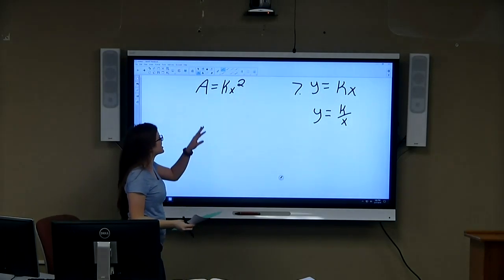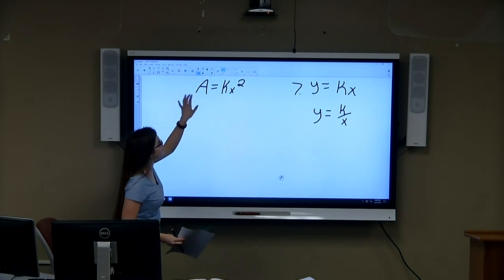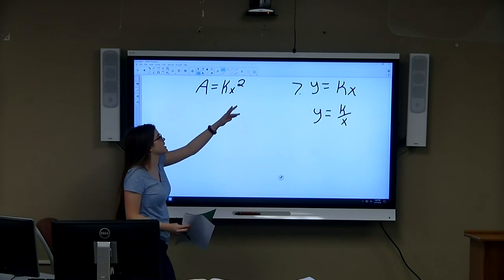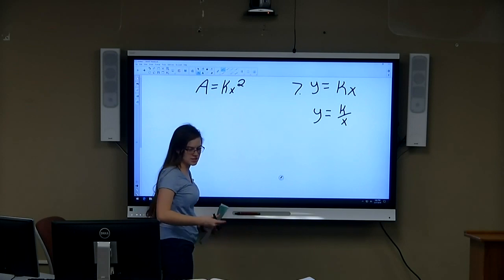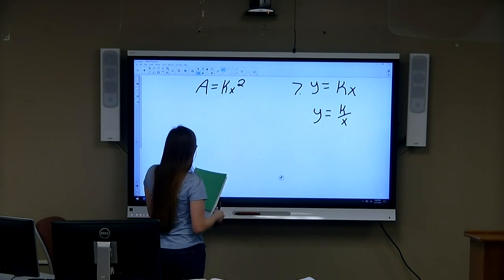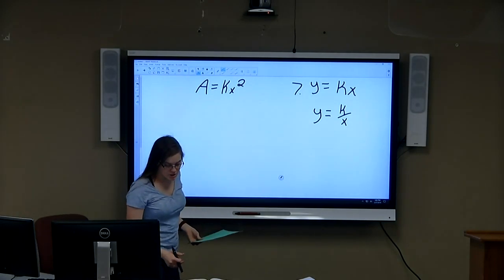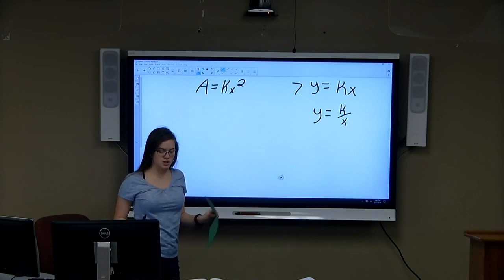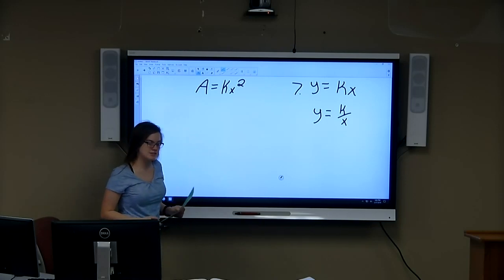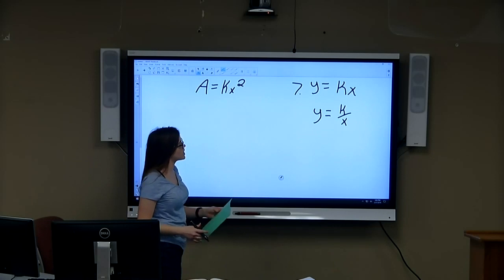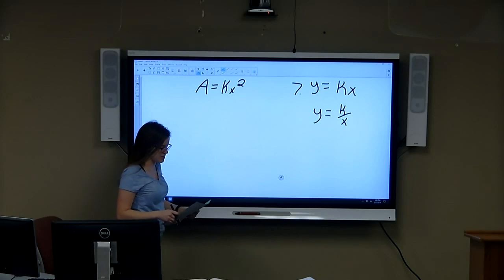You're never going to have to worry about your k changing. That variable is going to stay the same until you solve for it. The a and the x could be p and h, or f and q, whatever things they decided to throw at you from the book. But this is going to be the equation you start with. What you want to do is write it in general formula. To do that, you have to know what k is.